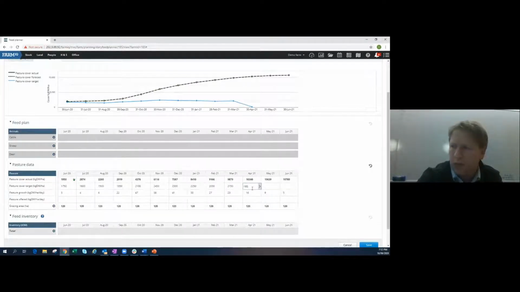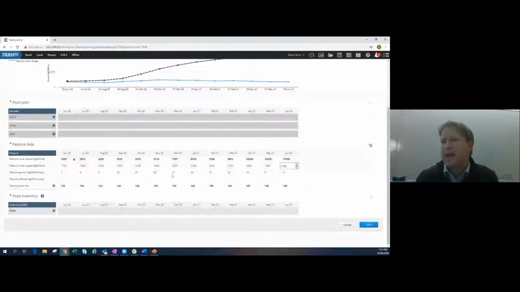There is a little shortcut that you've probably started noticing, that little arrow there, but I can't really use it for this because I want my target cover to be different every month. But when we get up the top and start adding animals, you'll see that it actually becomes a really useful little function. Okay, so there's my target cover for every month, and that's all I need to do in this top bit.